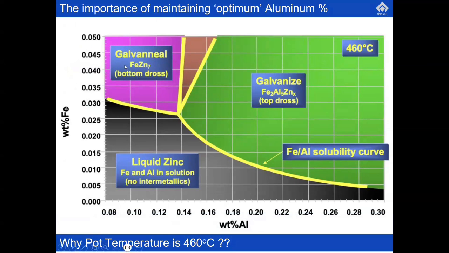Bottom dross settles at the bottom of the zinc pot. So galvannealed suppliers need to do a GA to GI changeover by adding more aluminium, so that all the bottom dross is either removed through what we call dross grabs, or is metallurgically converted into top dross by adding an enhancement of aluminium, and then it is removed as top dross. That is what we call the GA to GI changeover.